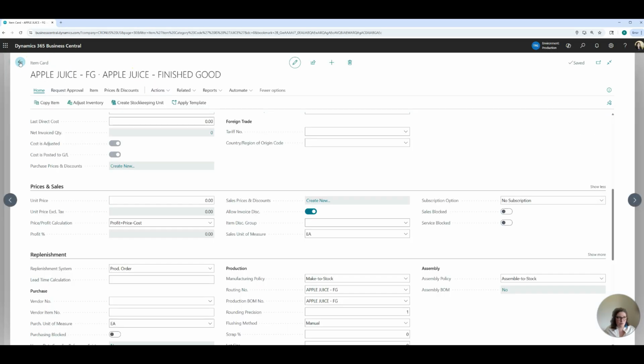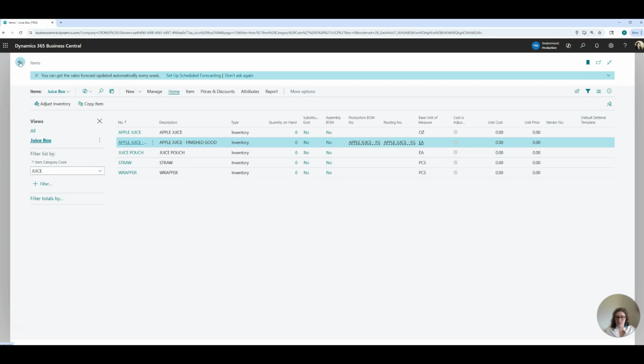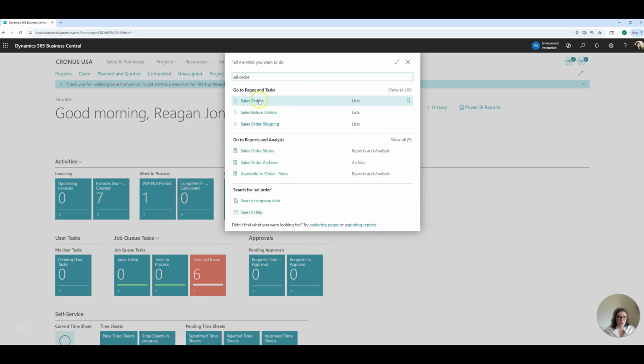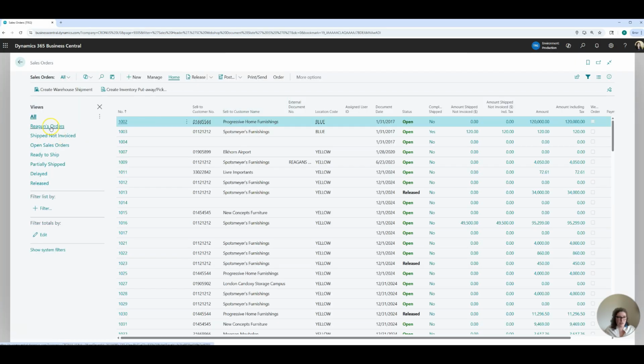So we've talked about demand a couple of different times. You have forecast demand that you can do in Business Central. So I want to make sure that's very clear. If you have the ability to forecast what you're going to need, your sales or your components or however you're wanting to do it, you can upload that into Business Central. For today's sample, we're just going to simply look at a sales order, right? So some customer demand that we have coming into the system as a sales order. So I've gone ahead and created one out here for us to look at.